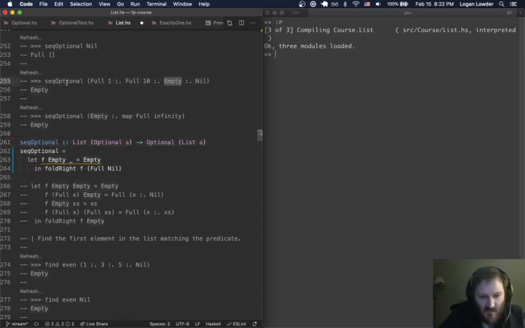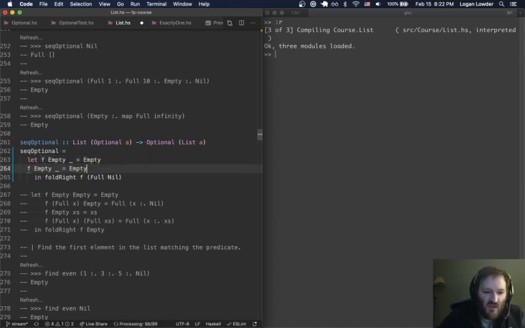If any of them are empty, we want to bail and return empty. Which means we need to check, because if this was empty, we get here, I think we still want to return empty in that case. So we only return a full list when all of the values were present.